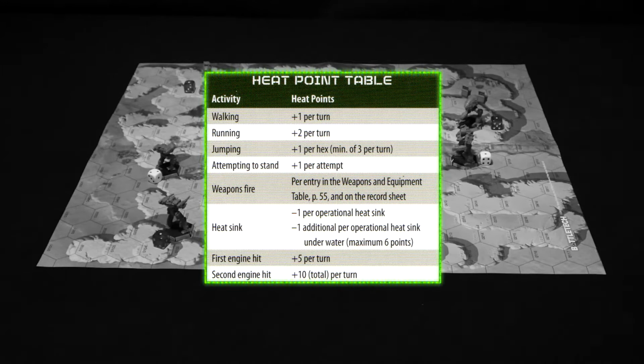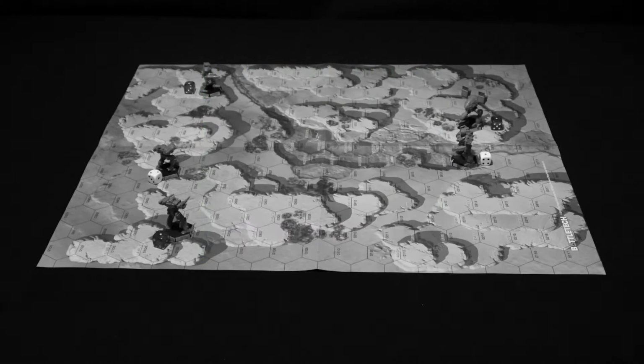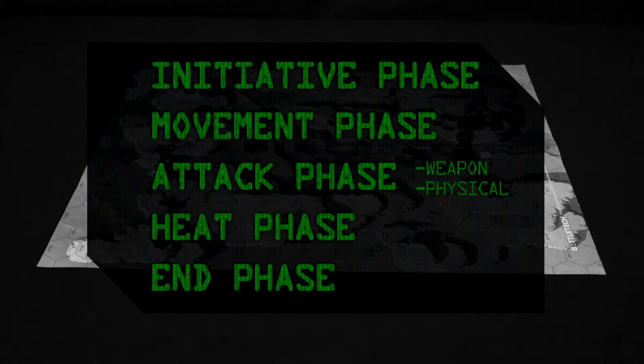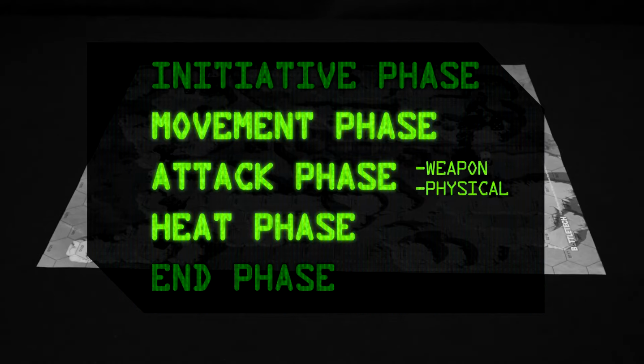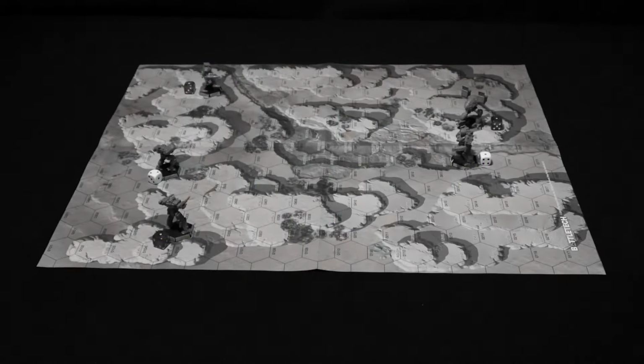But mechs are designed with that in mind, so they have a method to deal with it: heat sinks. These allow for heat dissipation with the simple math of 1 sink removes 1 point of heat at the end of your turn. There are also double heat sinks which remove 2, and any heat sink that is submerged underwater is twice as effective, but none of that is in play here, so never mind for now. It boils down to this: every turn you need to carefully consider how you move and which weapons to fire, and measure that against your heat sinks to decide if you can afford any build-up or need to cool down, leading to a lot of thoughts like this.